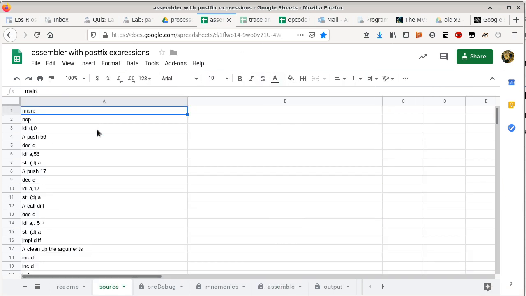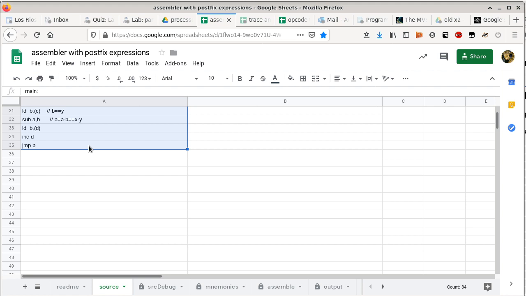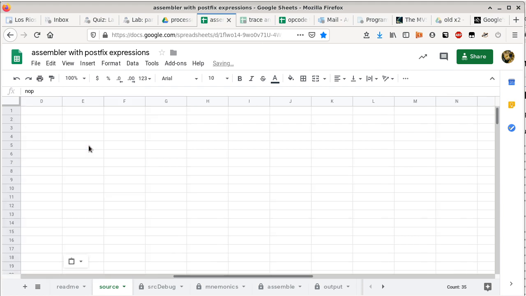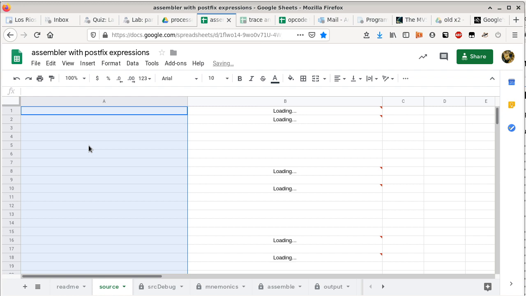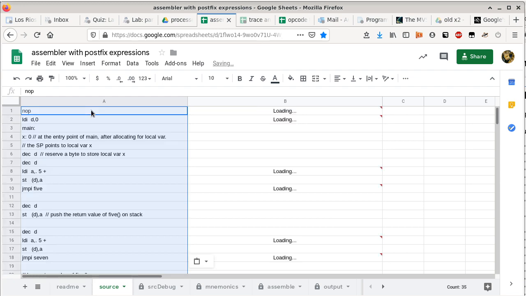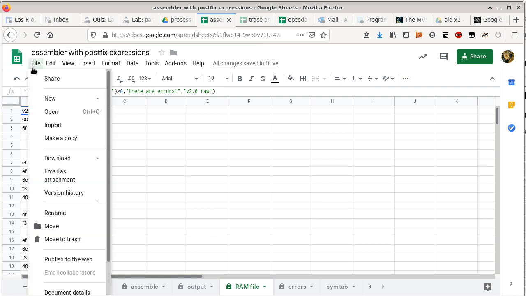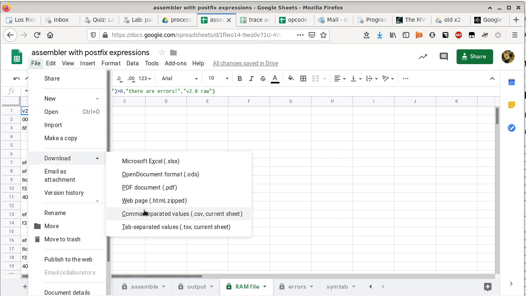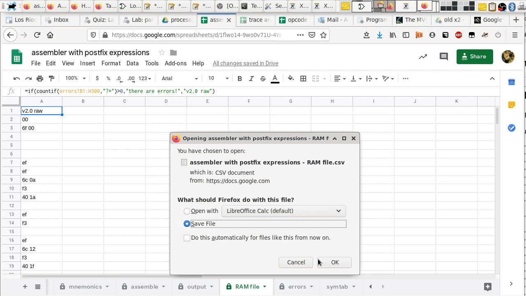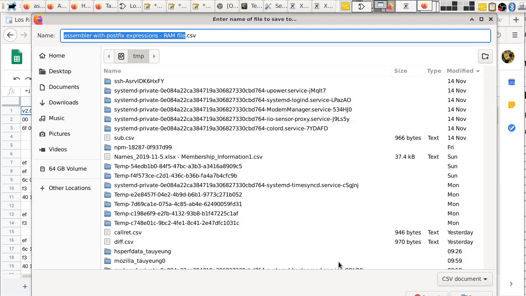Source, and then we just delete whatever we have earlier and paste the new program. And I'm going to call this one local var.csv. The whole purpose is to illustrate how to make use of local variables.